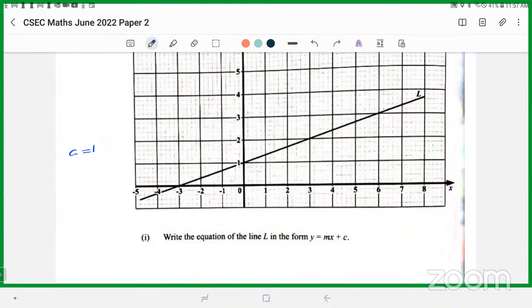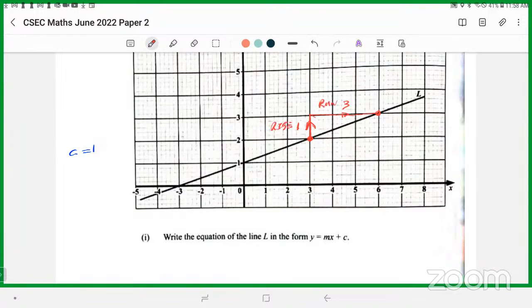All right? So you can, for example, choose this point, use a red ink. Any 2 points on the line you can use that you know the coordinates for sure. So like this point and this point, I can count the rise. The rise is 1 unit, see, from 2 up to 3, 1 unit, and count the run. The run is 1, 2, 3 units, see, from 3 over to 6. The run is 3 units. So it's rise 1, run 3. This is the rise, and this is the run.